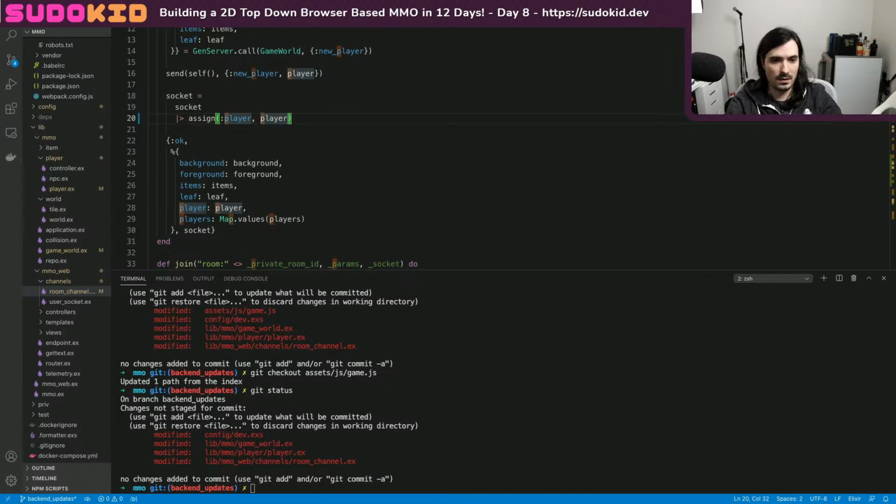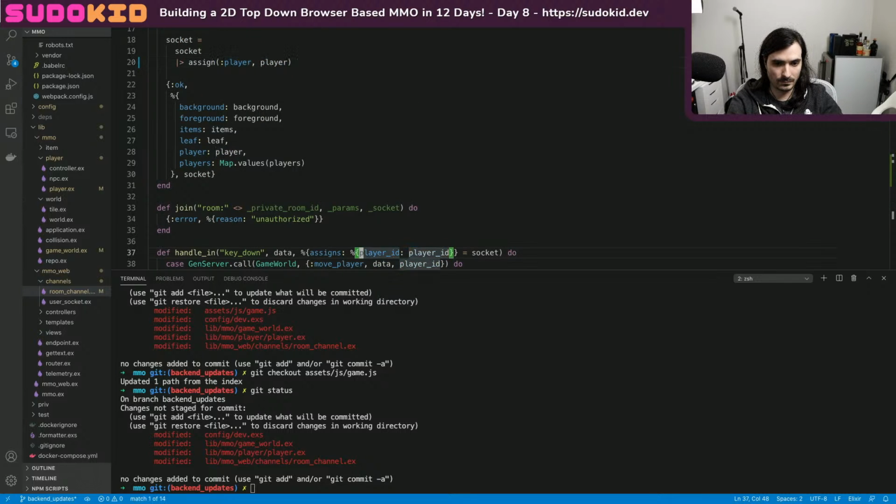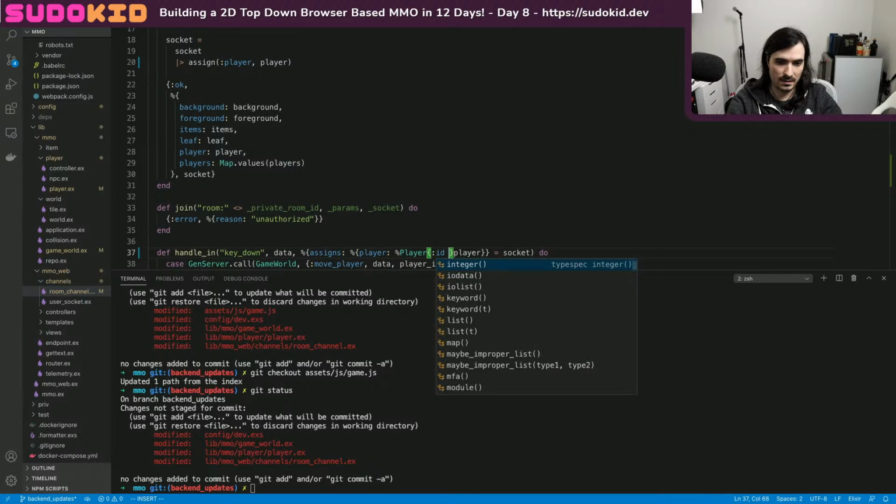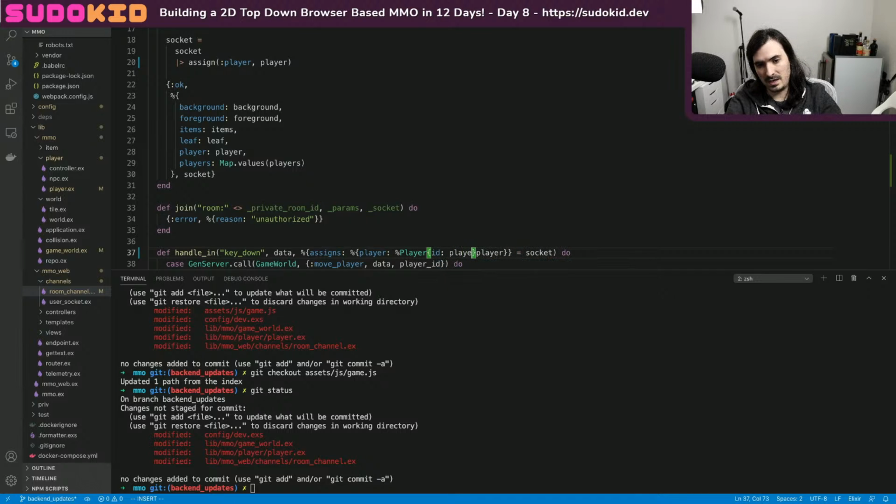So here we're going to do player, and then within here we will have the player, and there'll be id, which will be player ID.